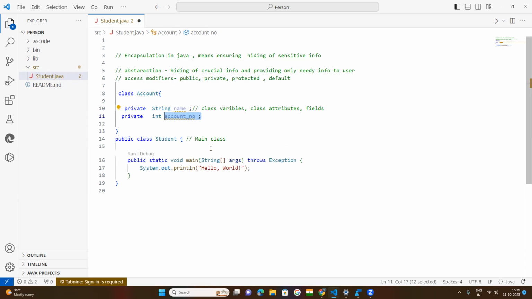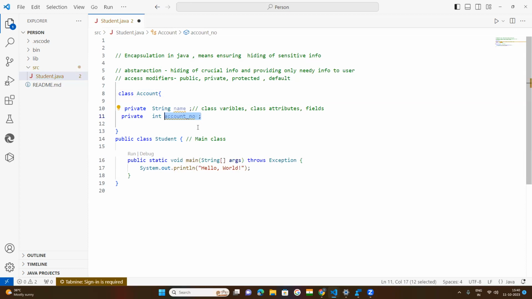Once these class variables are private, they can be accessed within the class only. If you want to access them outside of the class, it is not possible. Still, there is a way. Once you have passed a value to the name variable, later the account name or account number may need to be changed. But once they are private, the access level is restricted. So from outside of the class, how can we access them to update their values?